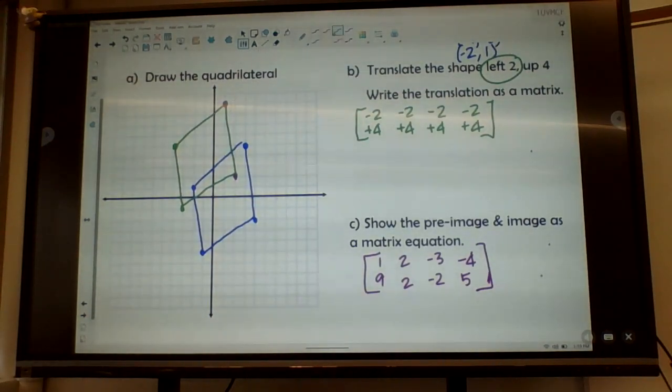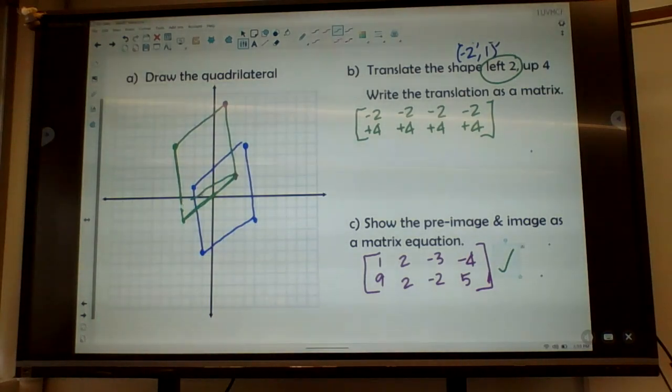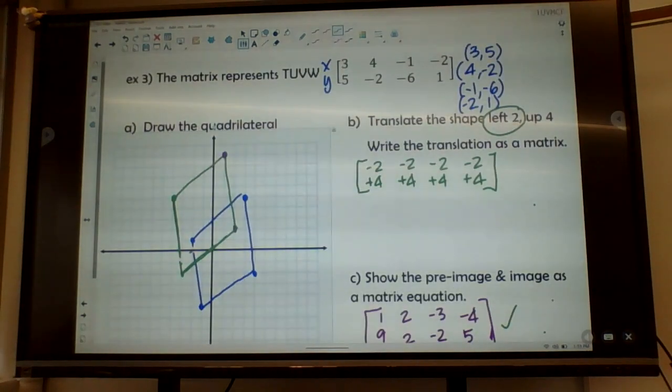So my green one was supposed to be down further. So I'd drawn it wrong. Negative 4, positive 5. And so I was able to check that I did my matrix correctly, and I fixed my drawing because, again, up here on my screen, maybe you're counting, you miscounted. And so I could fix my drawing so that it looks more like the original. Okay? So a matrix can relate directly to our coordinate system.